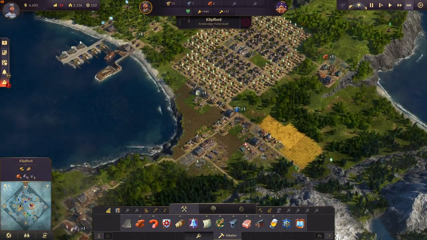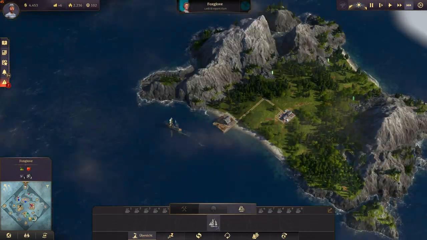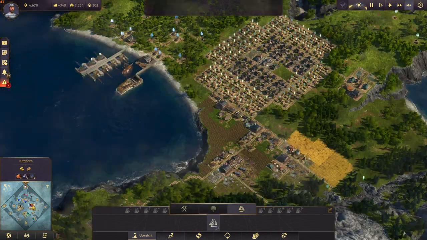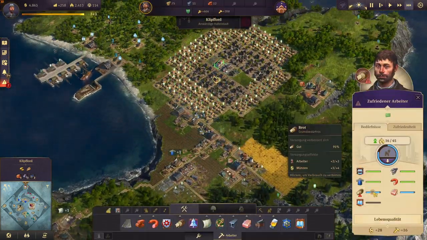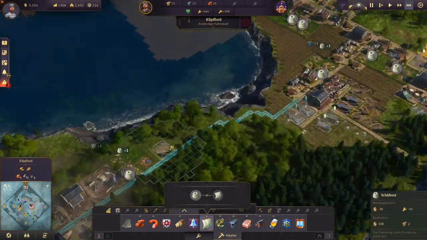Next objective will be to build a school to advance our workers to artisans, because then we can build frigates. But the school will cost us money and we only have 5,000 left. And the school costs about 2,000, so it's gonna be a close call.